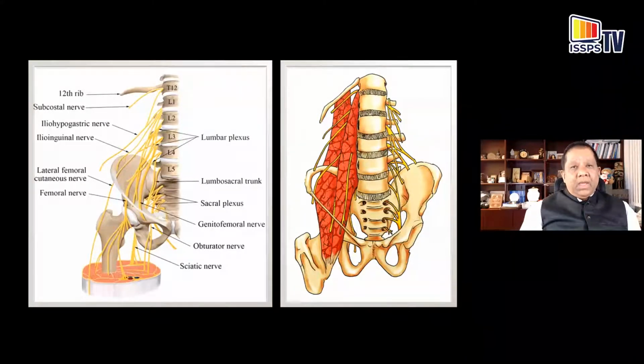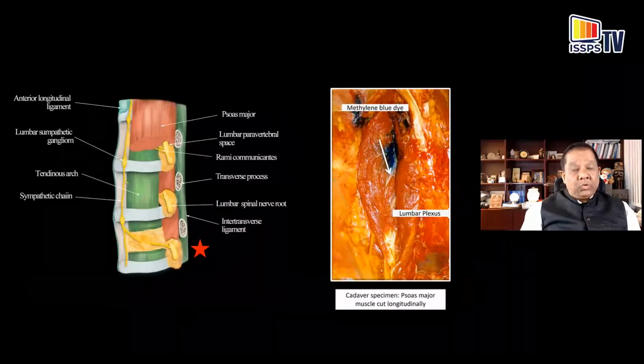So when you're performing lower extremity blocks, then lumbar plexus block forms one part of the innervation of the lower extremity. Unlike the upper extremity, where you can do a brachial plexus block and anesthetize the majority of the components of the upper extremity, in the lower extremity you have another major plexus, which is the sacral plexus. So today we are talking about the lumbar plexus.